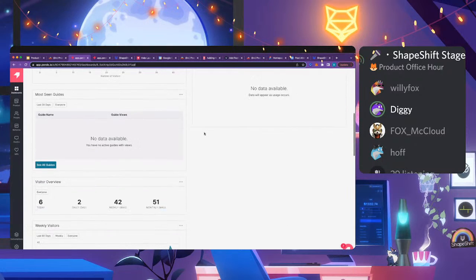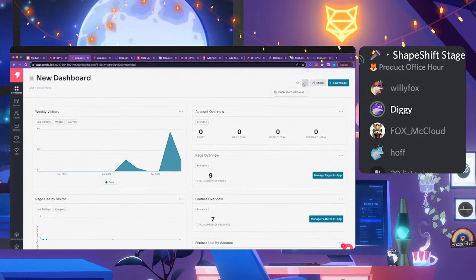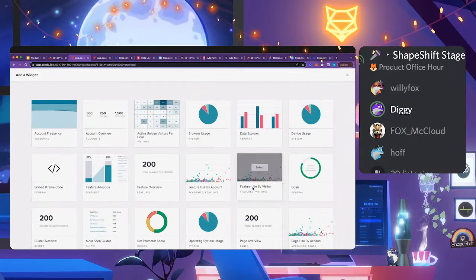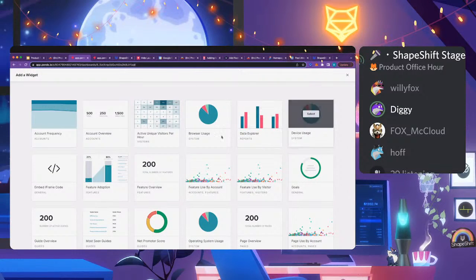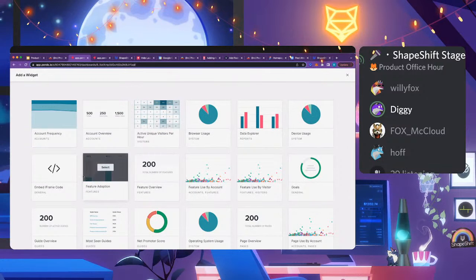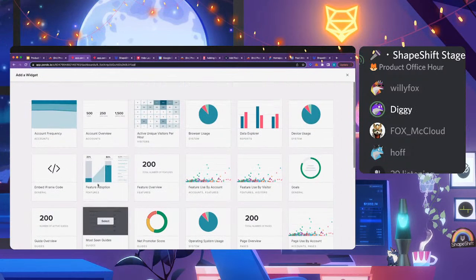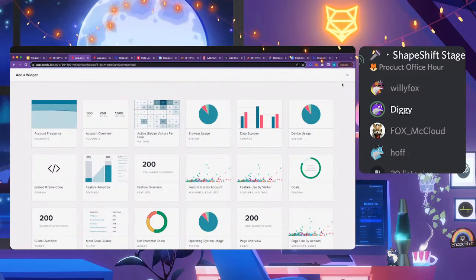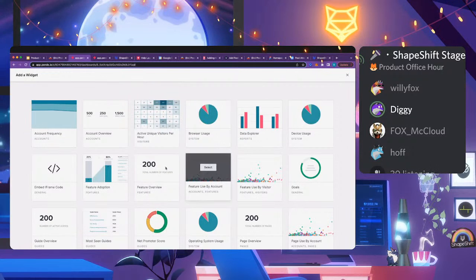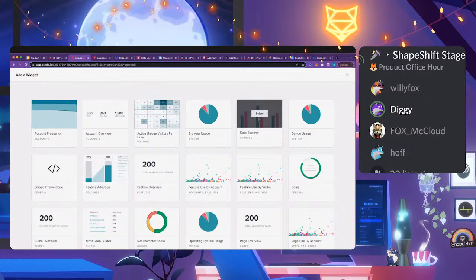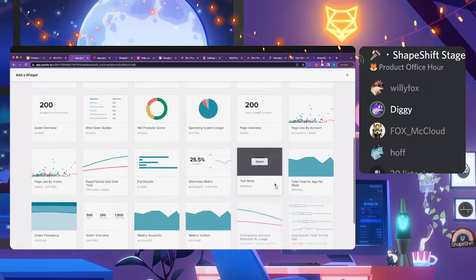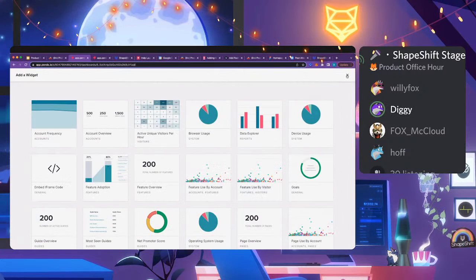But this is a dashboard, and on the dashboard, we'll be able to customize the type of information that we want to see. So there's all sorts of things. You can break it down by device, browser. Once we get all the funnels in place and all of them tagged properly, we'll be able to see feature adoption rates, things like that. So it's super customizable and pretty easy to use. We don't have accounts, so that one wouldn't be relevant to us. But there's a lot of different widgets on here for customizing the dashboard.